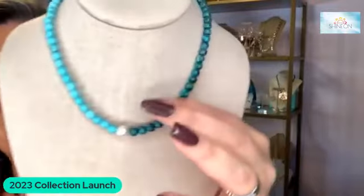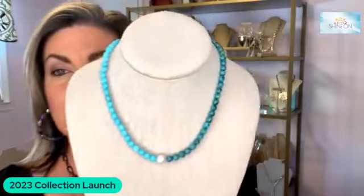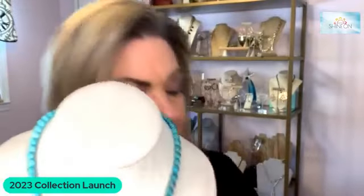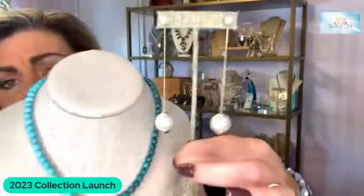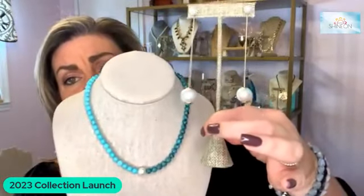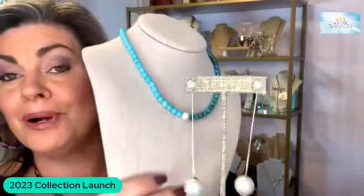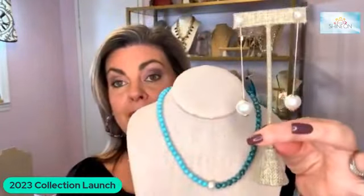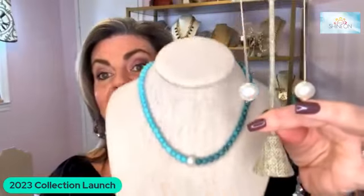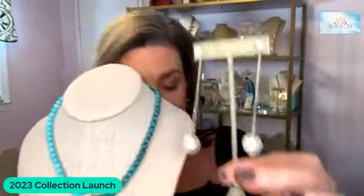Oh, yay, I'm glad you're loving this one. All right, awesome. So with that pearl center, look what we can do. We can go ahead and wear our Lila earrings with these and see how it picks up the pearl and just brightens it up. Now, what I would do is even change the top pearl, perhaps to the turquoise impression earrings. That way you get the pop of blue up top by your face, and then you have blues with the center pearl. So how about, what do you think of that?